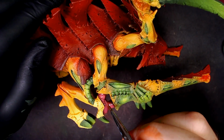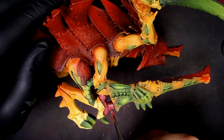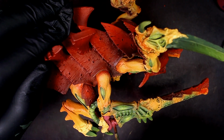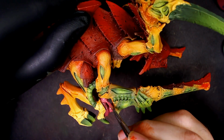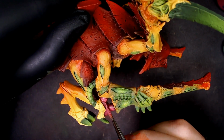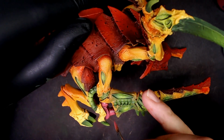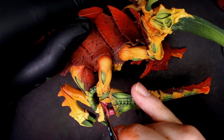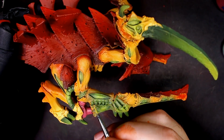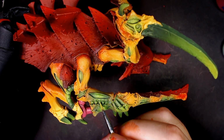I don't know what that is, but when I was looking at the model, I felt like there was definitely a difference between that section of his arm and the rest. So I wanted to draw attention to it. Like I said, these guns are going to be the eye candy of the model. We're going to spend the most time on those to lift up our three-color tabletop paint job here.